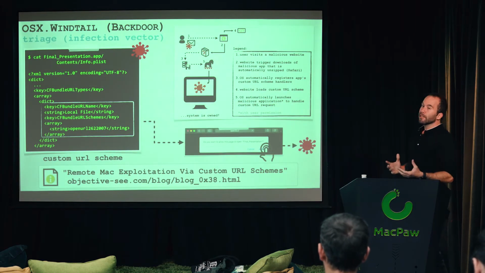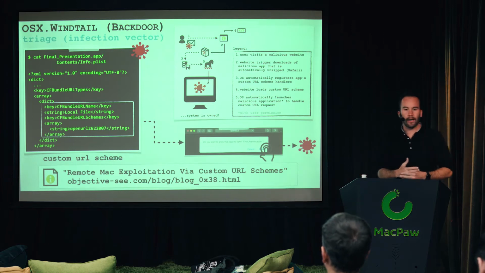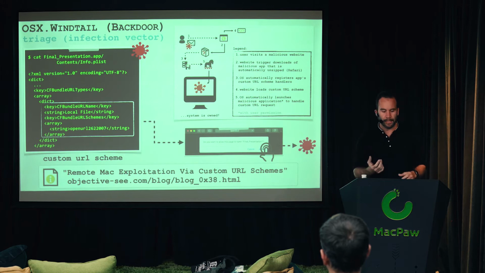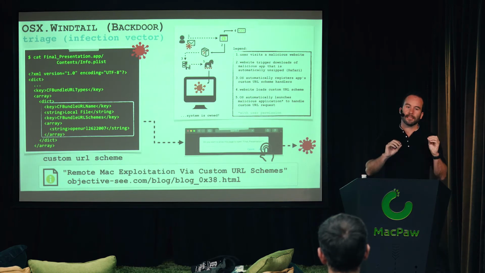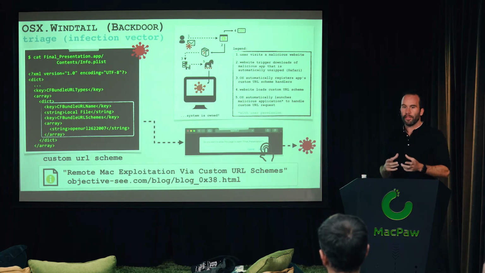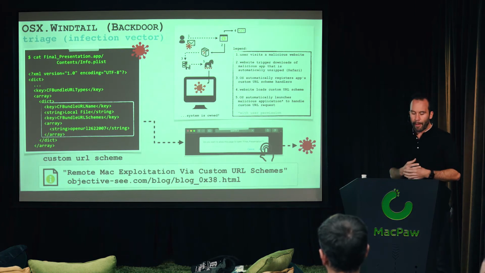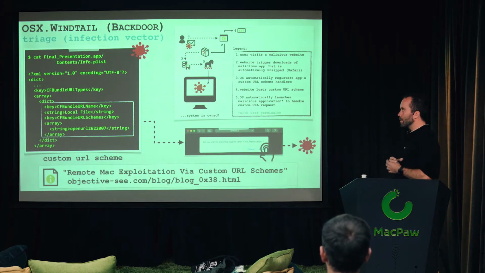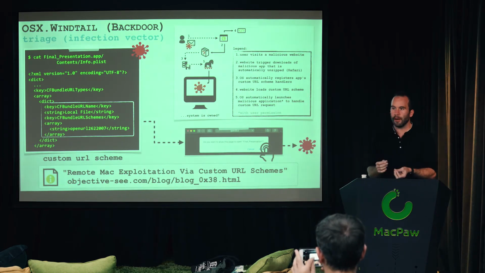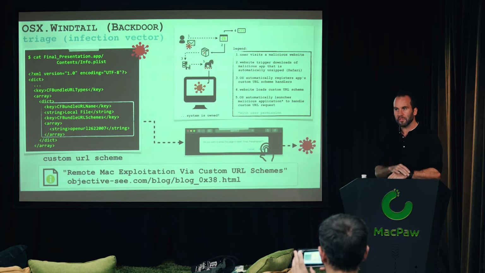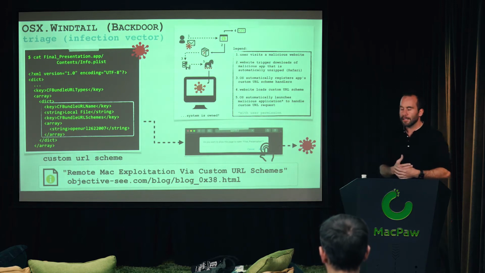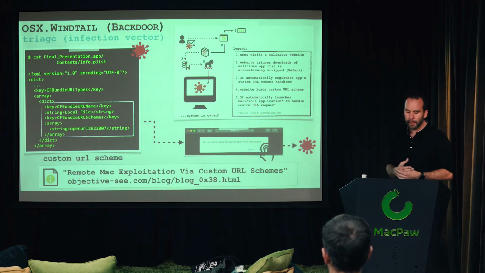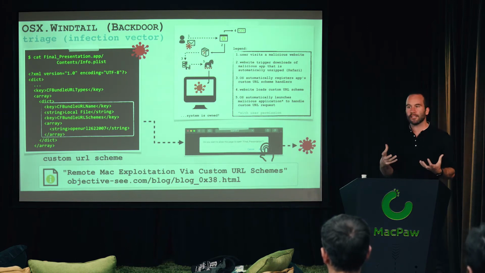All right, the last sample we're going to talk about repurposing is called Windtail. Windtail is a lovely backdoor written by a very sophisticated APT group. And here we'll talk about exploiting, or rather repurposing, both their exploit and their backdoor. So one of the most interesting pieces of this malware was that it was used to target individuals of a Middle Eastern government. So it was a fairly sophisticated piece of malware, as I mentioned, used by a decently successful APT group.